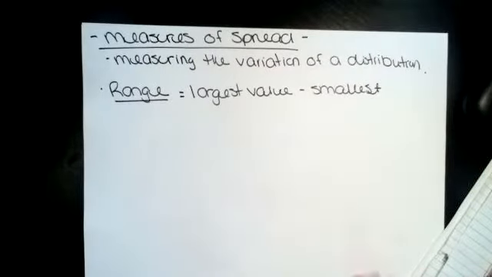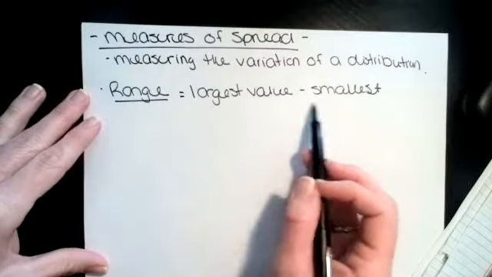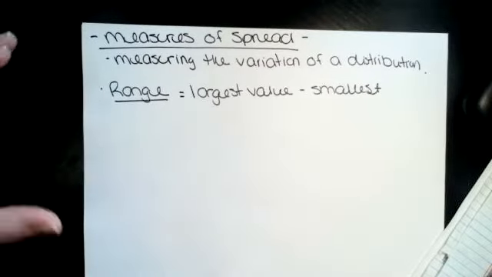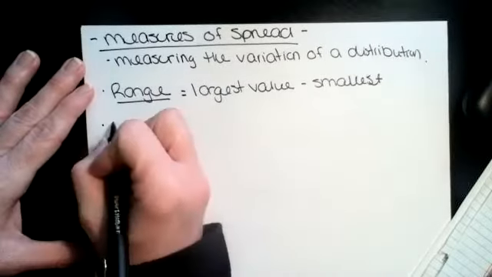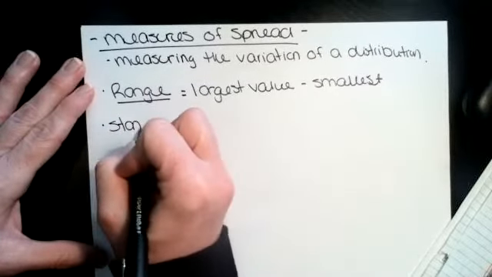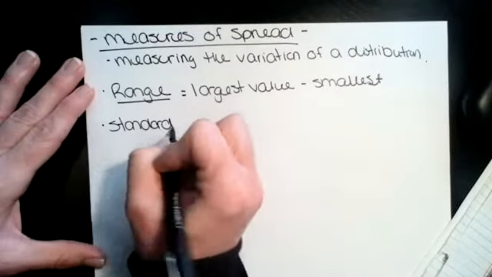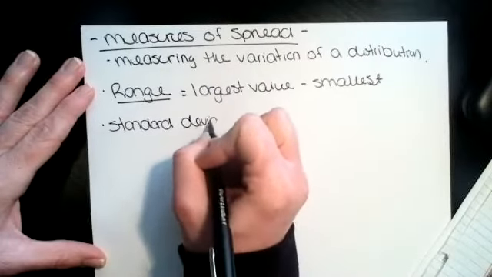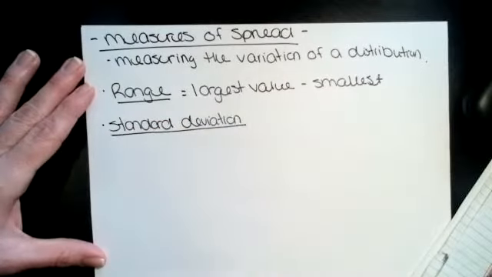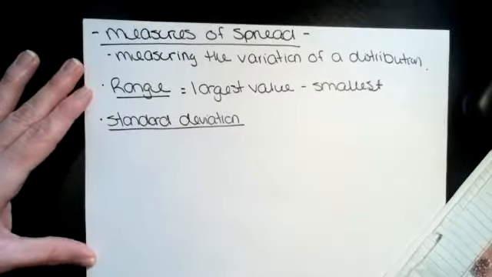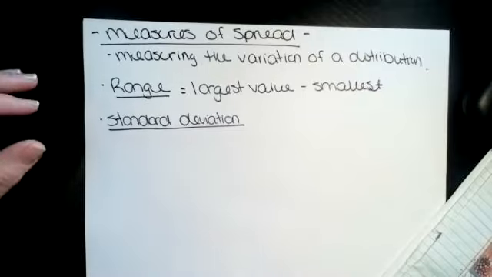So, they go from A to Z, and you just subtract them, and then you have the range of where they all are. Okay? Not really much to say about that one. And then the next one is called the standard deviation. This is the one we use a lot. We use this throughout this whole semester. We'll use it in Stat 2 if anyone's taking Stat 2.